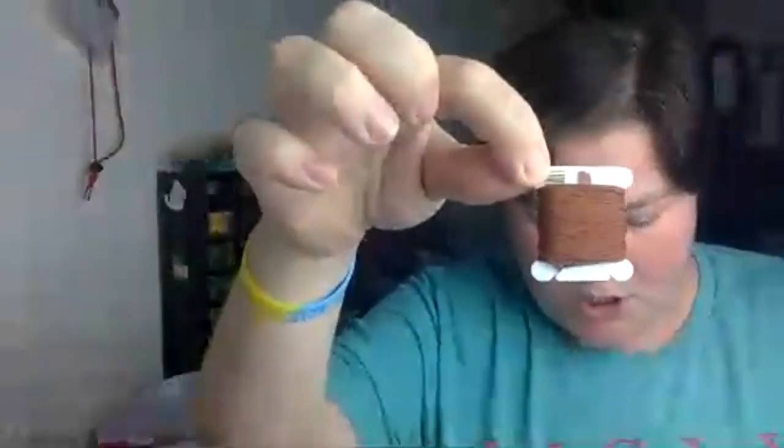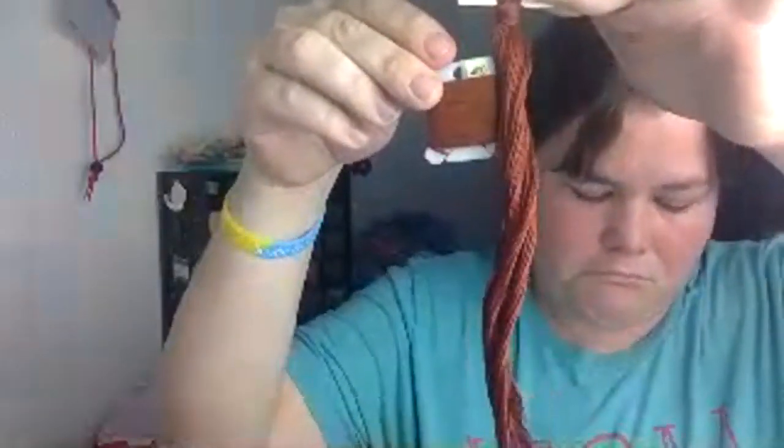Okay, so let me see. A roasted pig is 300. I think pulling out the DMC to compare a little bit works great. I should have thought of this all along. 300. Okay. So this is the darker fox, and this is the lighter fox. There's not a big difference, but I do want the kind of variegation if I can get it. So does that work for the darker fox? Or should I make it the lighter fox? I need to find another brown. We need some comparison here.